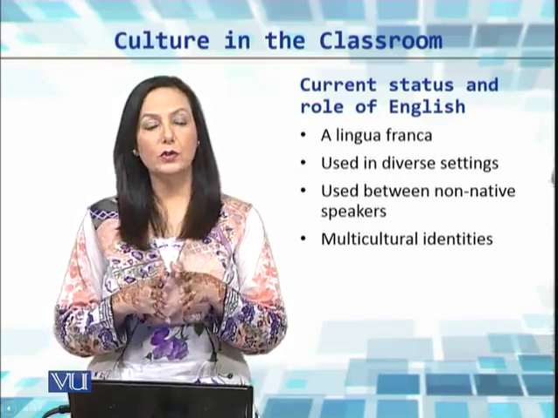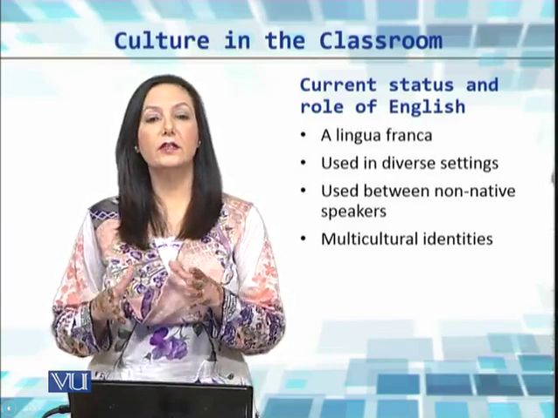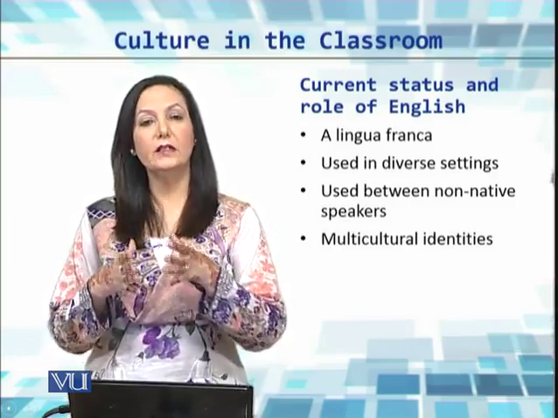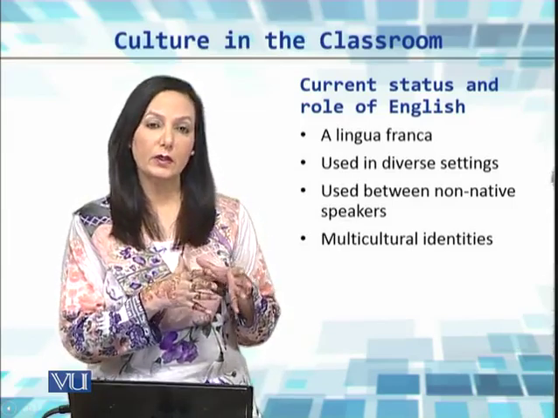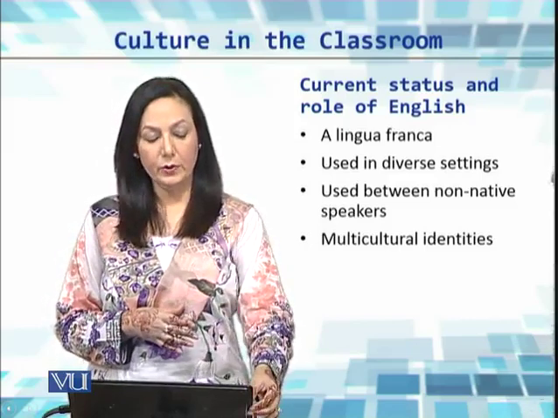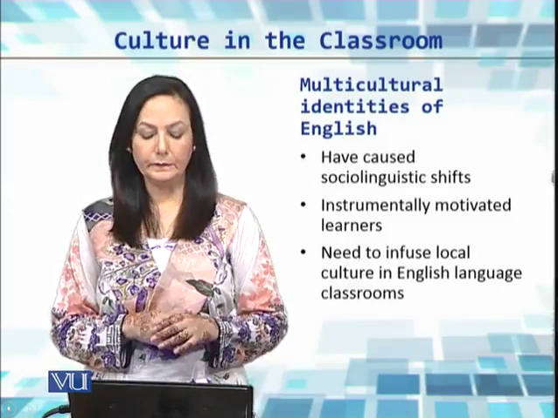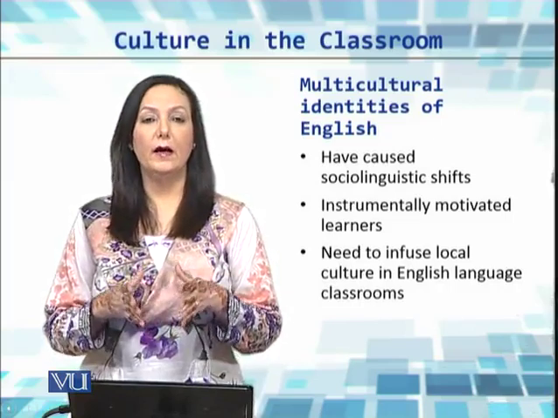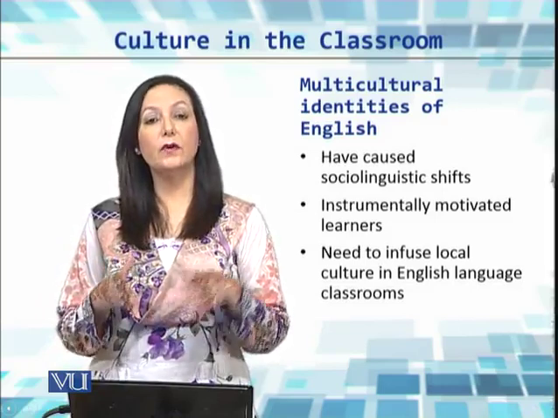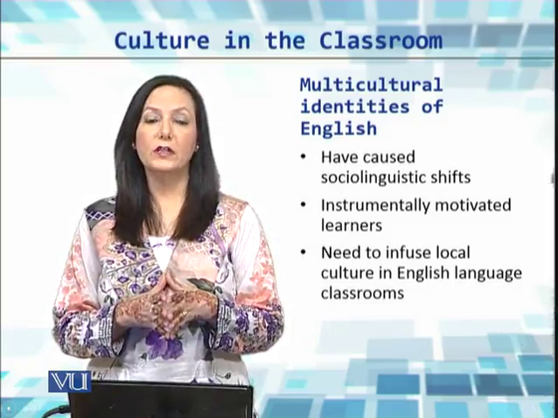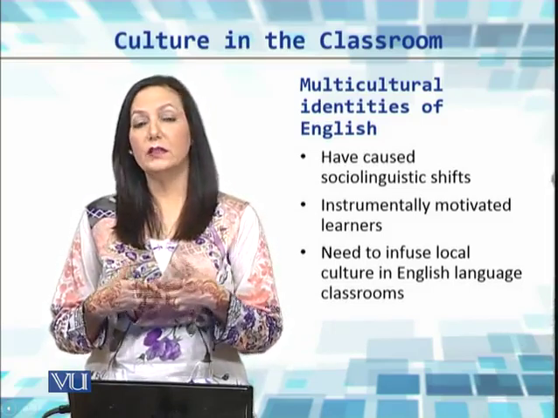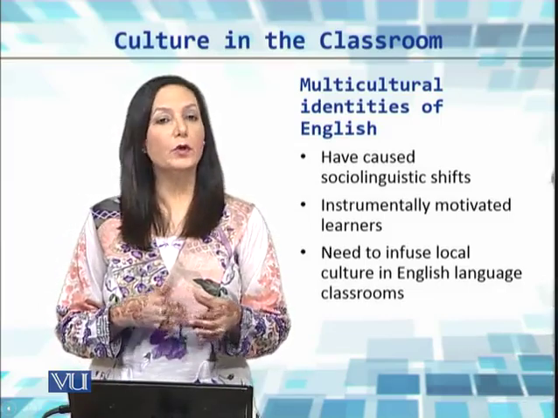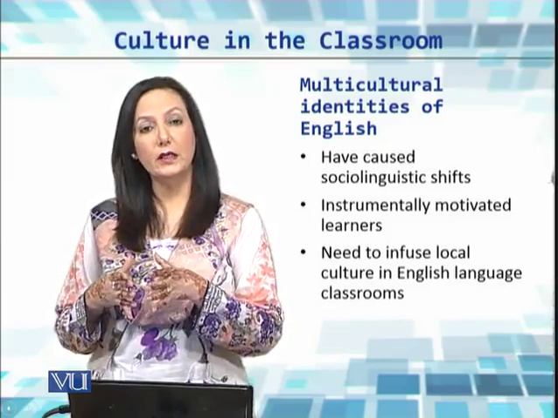And because of this use of English by people who belong to different cultures other than native English speaking culture, English has now adopted multicultural identities. English does not now belong to the culture of the native English speakers only, but it belongs to several different cultures now. So English has multicultural identities now. And this adoption of multicultural identities by English has caused deep sociolinguistic shifts. Because now English is used in these diverse settings for functions which it was never used before. For example, there are several functions for which English is used, let's say in Asian countries, in India and Pakistan, functions for which it was not used by native English speakers. So because of all these reasons, there has been a sociolinguistic shift in English.